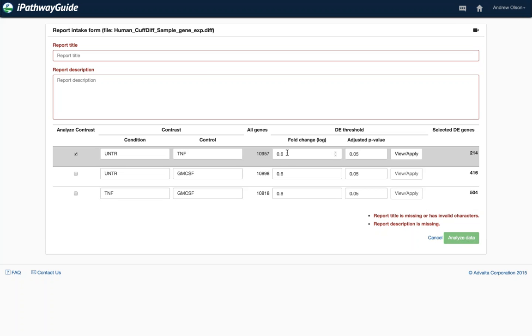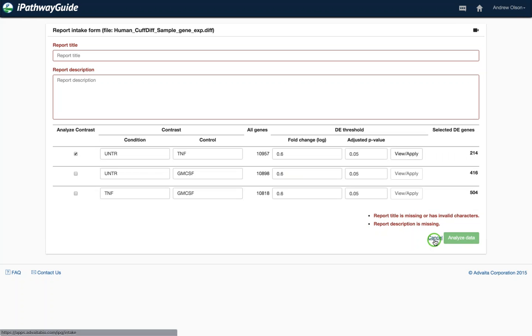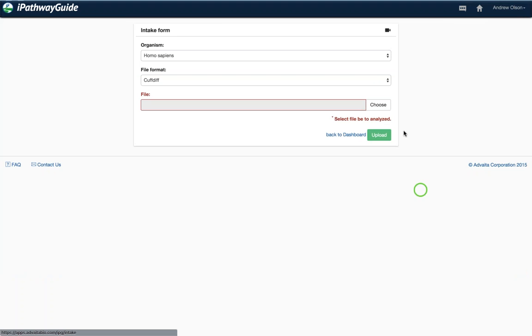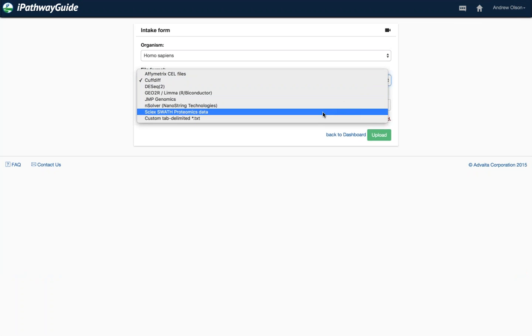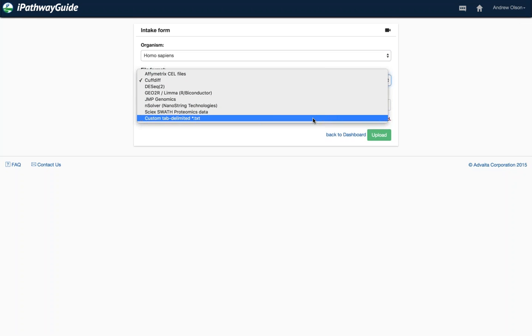Another question that I have is, what kind of formats do you need from discovery proteomics to export the data and perform the analysis using this tool, besides SciEx? That's a good question. We've had a lot of requests. Our relationship with SciEx is an exclusive relationship, so we probably are not going to offer additional proteomics importers per se, but there are ways that you can do that through this custom tab delimited file.